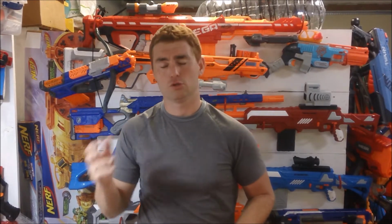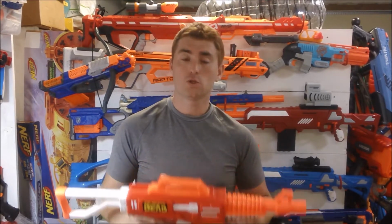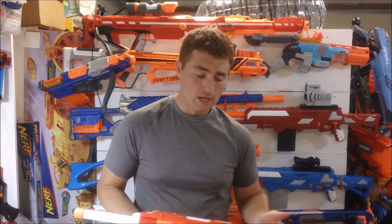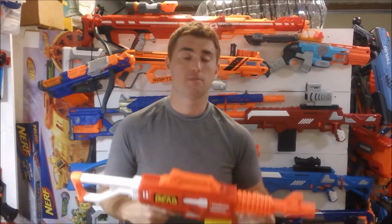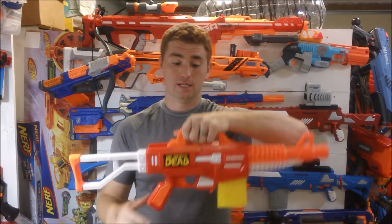Some will shoot high 70s, some will shoot low 80s, but around about 80 feet per second average, which compares to the Nerf average of 70. Now a lot of Nerf blasters that are not Elite series will shoot a little less than that. So all in all, a stock Abrahams M16 will shoot about 10 feet per second harder than an Elite style blaster like, say, the Nerf Retaliator. And despite its wildly different looks, this is very comparable to a Retaliator. It is top prime only, as you can see. If you want to call it an M16, which is what it's called after, or if you want to call it AR styled, either or.